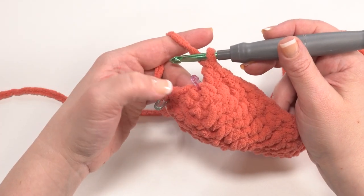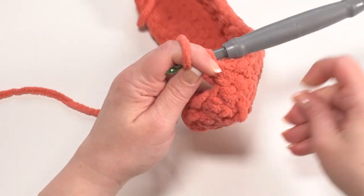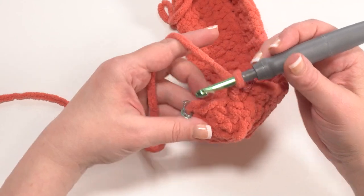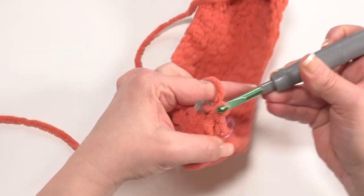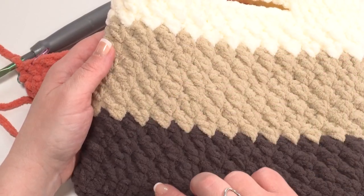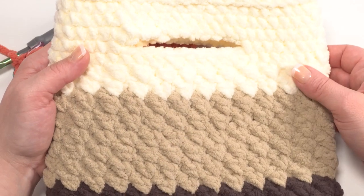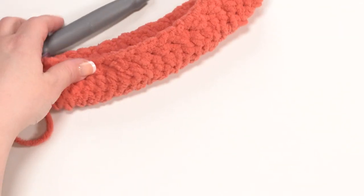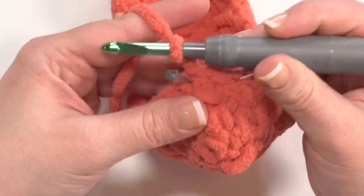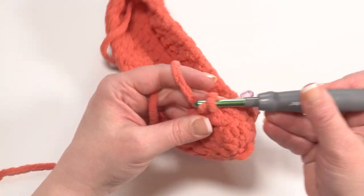Here at the end of round four you can see the last stitch completed and the last repeat finished — skip that last stitch in the previous round, move the stitch marker up to that last double crochet, then join with a slip stitch. Rounds four through 15 are all exactly like that, creating a beautiful stitch pattern. We simply repeat that round over and over until we get to round 16, our last round before setting up for the handles. For round 16 we chain one and single crochet in each stitch around, moving stitch markers up as we go.